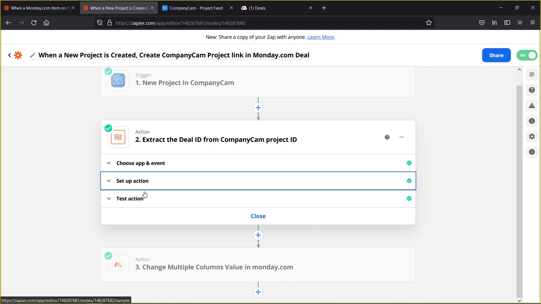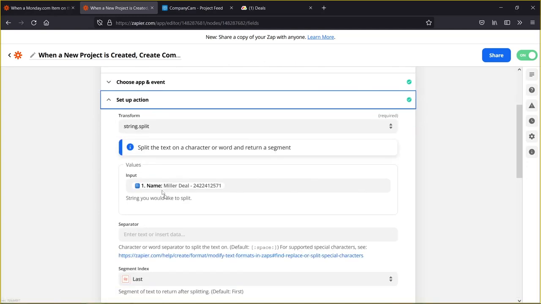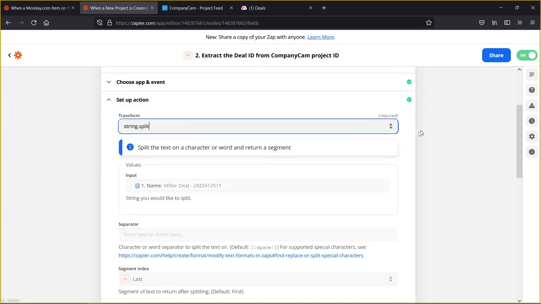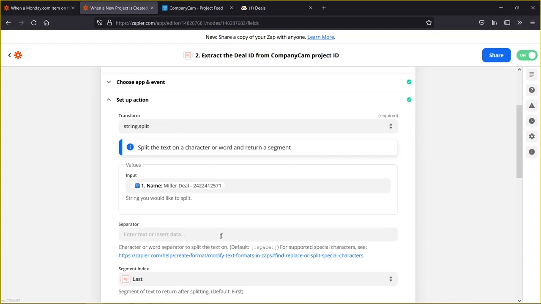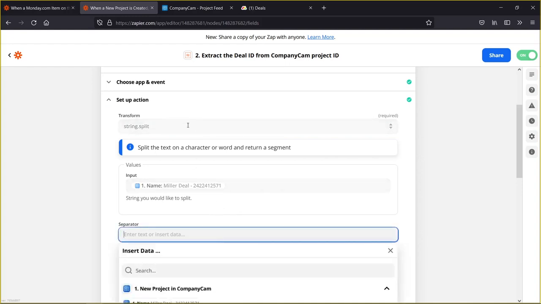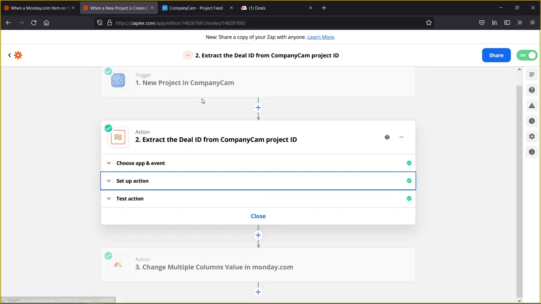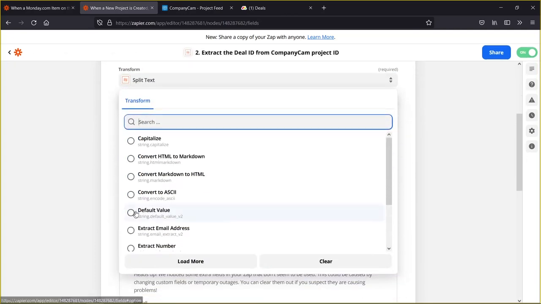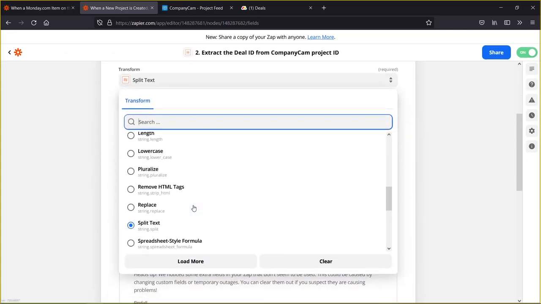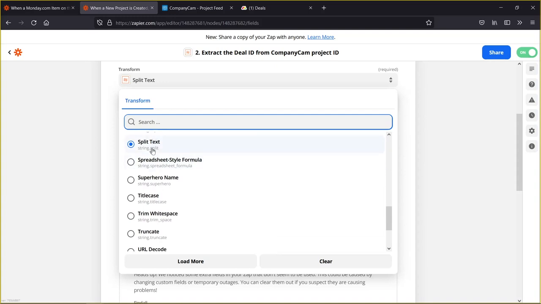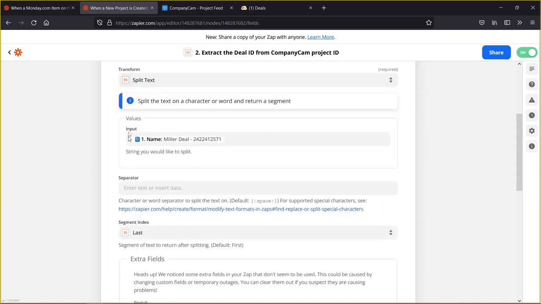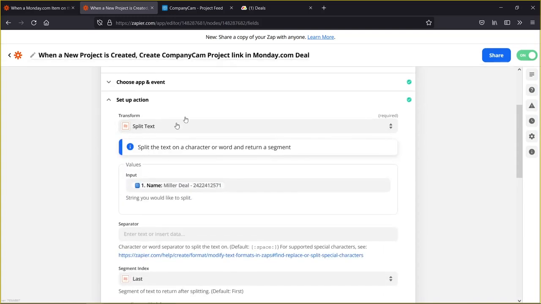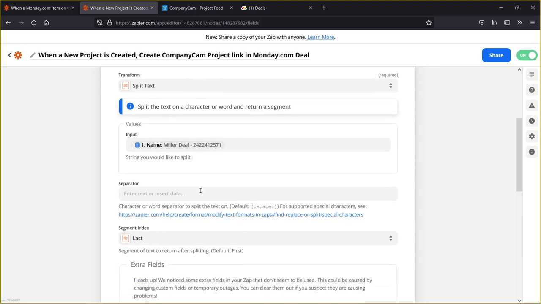And we'll continue to set up the action here. I'll need to click down here to have this show up. There we go. Split text is how it will be, and then we'll look for that down here. Split text is what the transform tool is going to be.